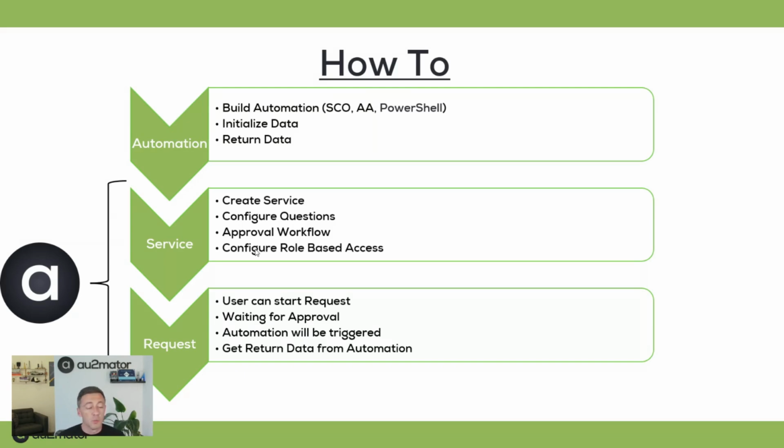Then you can configure an approval. This is not mandatory. This is a single approve or deny, so one person needs to approve or deny. This can also be your manager, so we get the manager out of the Active Directory and set this as the approver. Or you can have a group of users to approve or deny, and when a percentage is reached, the service is approved. And of course, to make sure not everyone can see every service, you configure role-based access. So you make sure who can see the service you created.